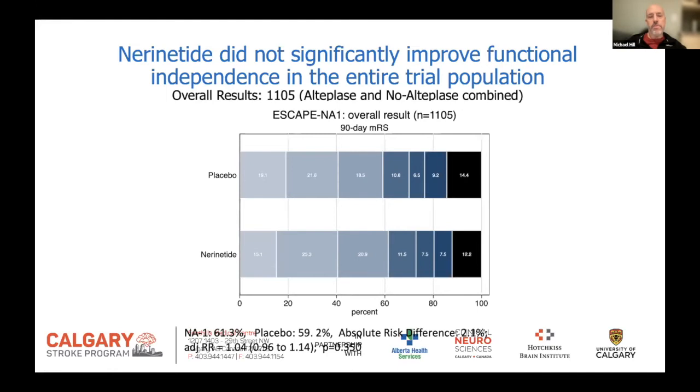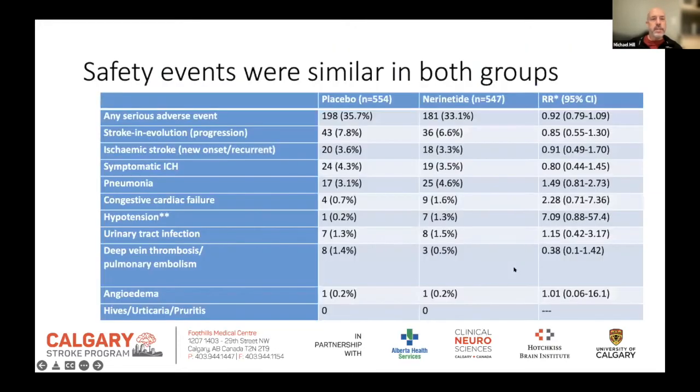So we thought we did pretty well overall in that model, but of course, as many of you may know already, the trial overall was neutral. Our primary outcome was the modified Rankin score 0-2. You can see it's slightly better in nerinotide and slightly less death, but overall a neutral trial. Now I'm going to show you why that might be the case in a minute.